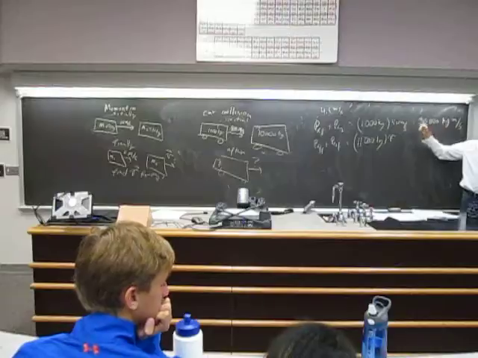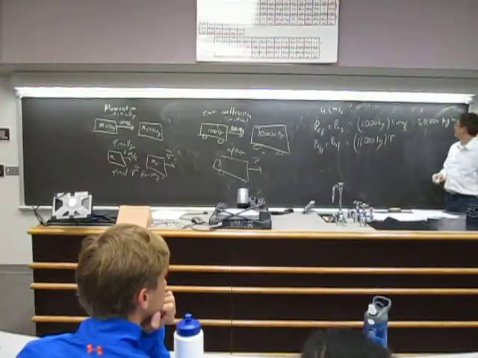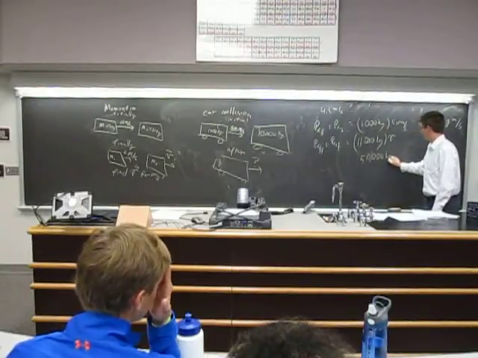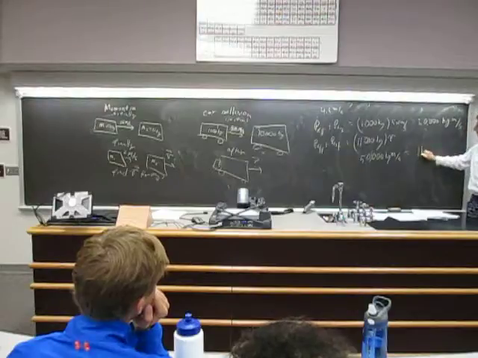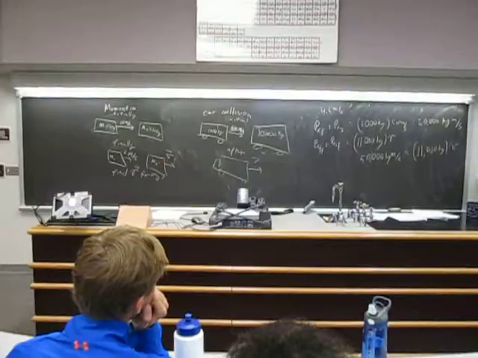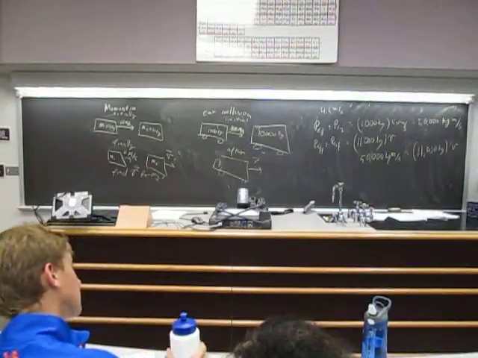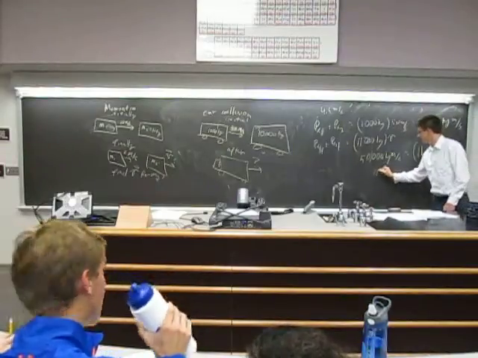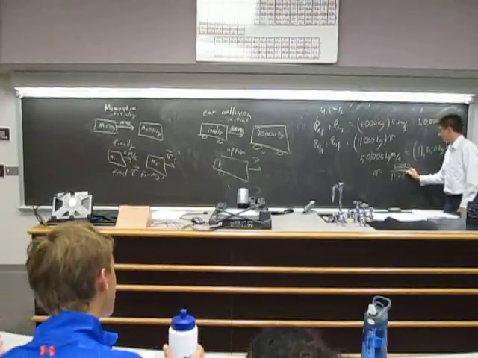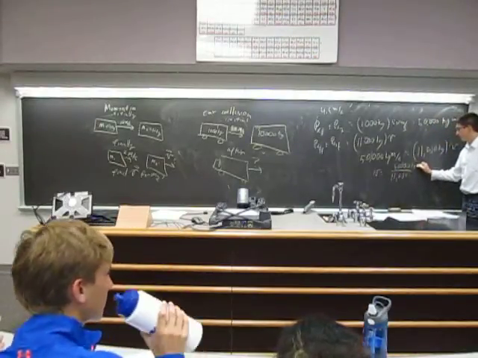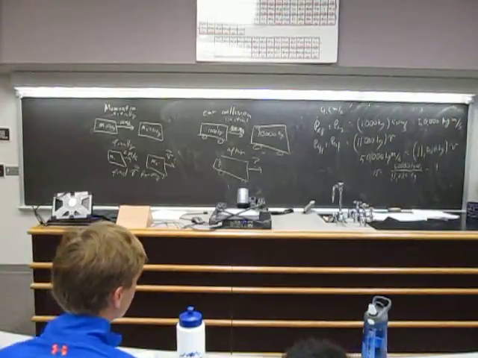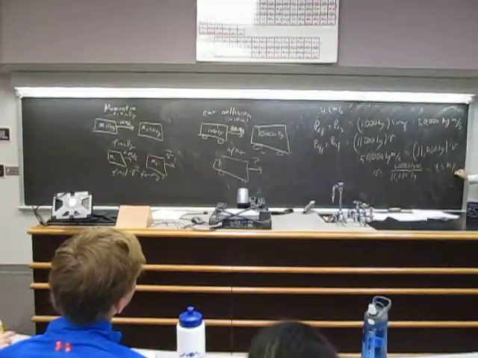These two things have to be equal to each other, right? So I would get 50,000. And I hate using numbers, but I seem to be using them. Is equal to 11,000 kilograms times V. So I just take that 50,000 and divide by 11,000. Equals 50,000 divided by 11,000 kilograms meters per second over kilograms, and that's equal to 4.5, right? Good.